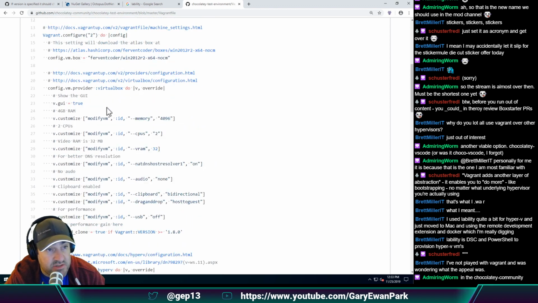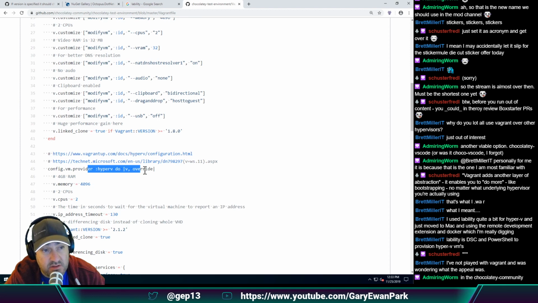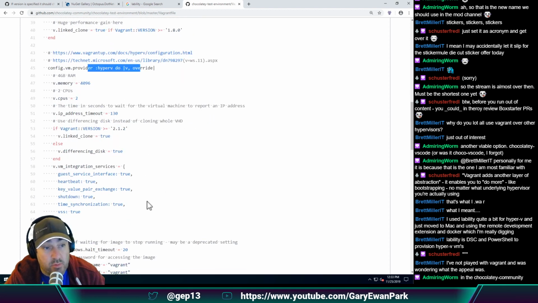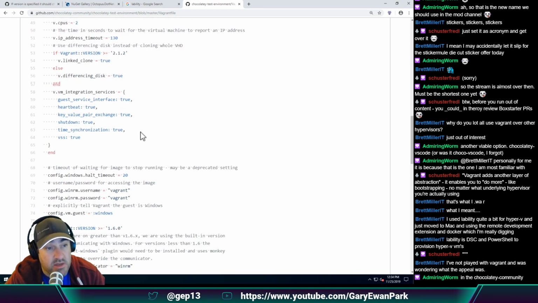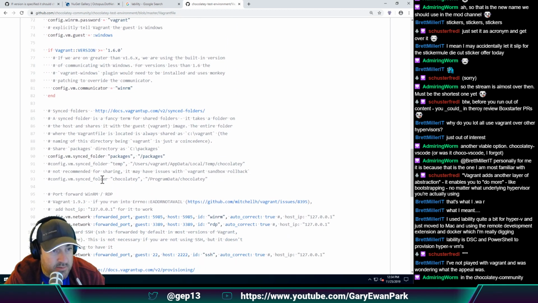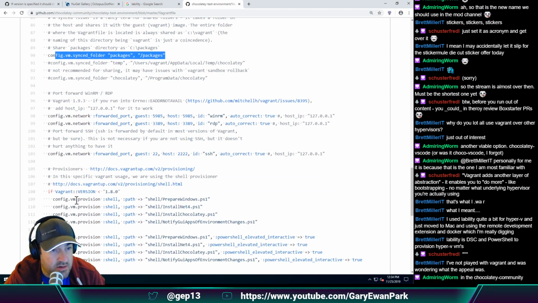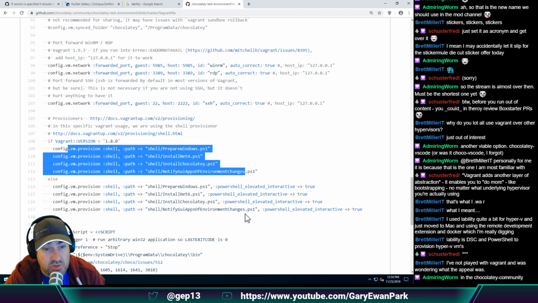There's two different providers here. There's one for if it's using VirtualBox, and there's one for if you're using Hyper-V. And then there will need to be another section in here for us, which is whether you're using the VMware provider. Having done all of that, if we come down at the bottom here, there's a section for doing synced folders, so you can sync folders between the host and the VM instance. And then down here, we've got the provisioning steps. These are what will happen when the VM is instantiated.